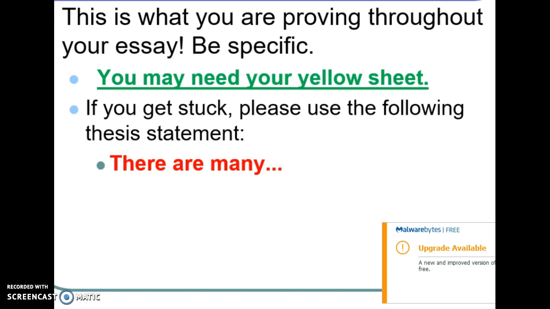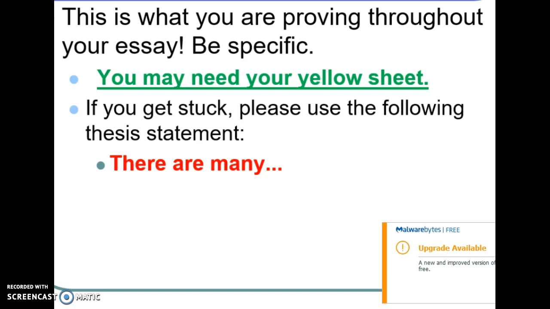Carly? People who are stressing, who have really severe stress, and that need some help to calm down. Well, that might be something you say in the introduction, but we want to know, what are you going to be proving in your essay? What are you going to be writing about in your essay? Phone a friend, Carly. There are many different ways that kids can get stressed out. That would work. There are many different ways that kids can get stressed out. There are many factors that cause stress.